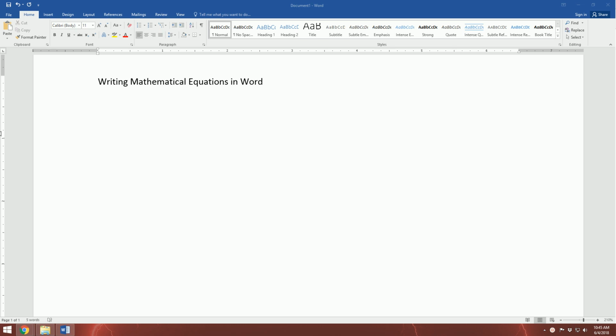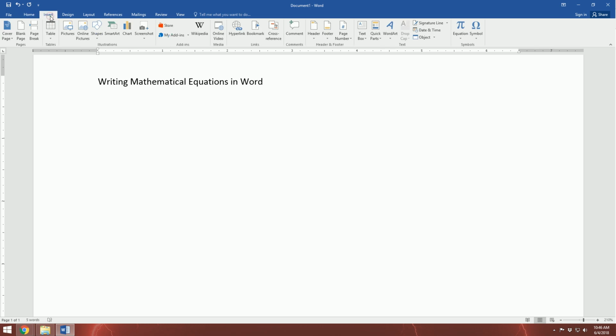Those days are over. Instead, we want to be able to use Microsoft Word and let Word do the heavy lifting for us. So one thing you might think, well, okay, I can write equations in Word. It's as simple as y equals mx plus b. That looks ugly and you're subject to the auto formatting and the red squiggly line. You didn't spell that right. There's no suggestions. Bad news. So we're not going to just type things out in Word. We're going to go ahead and use the equation editor within Word.